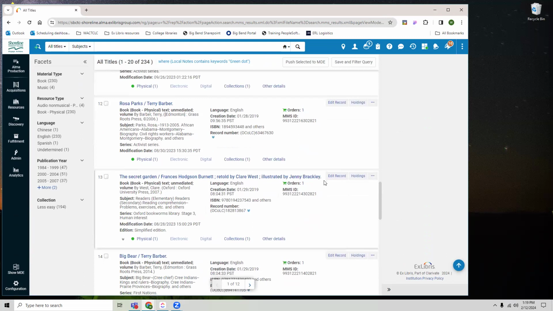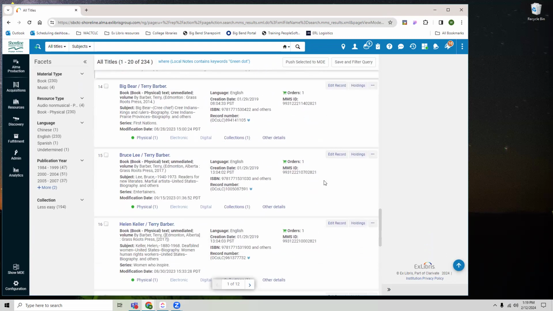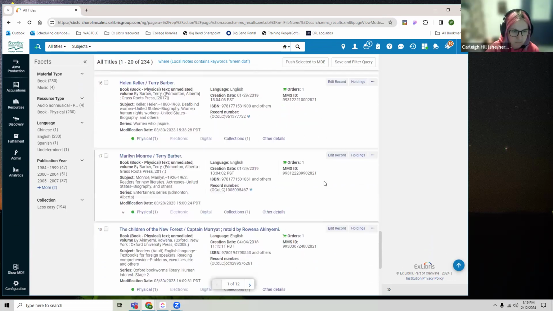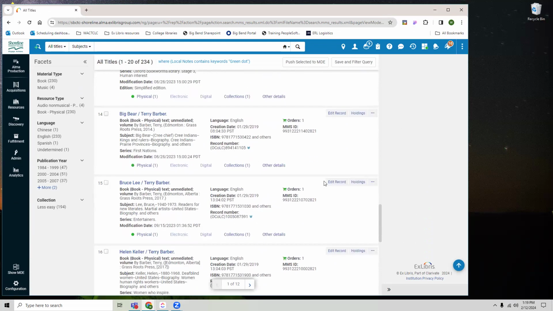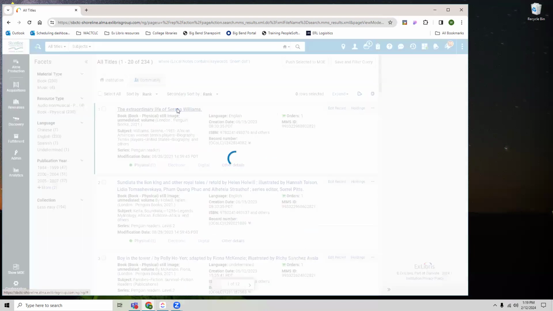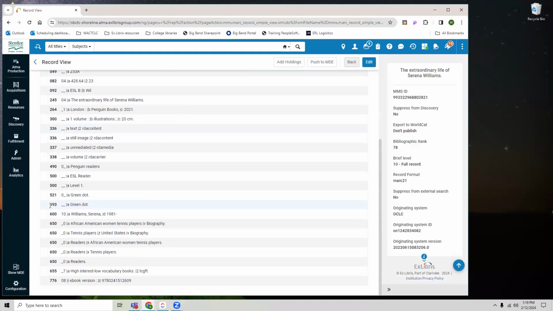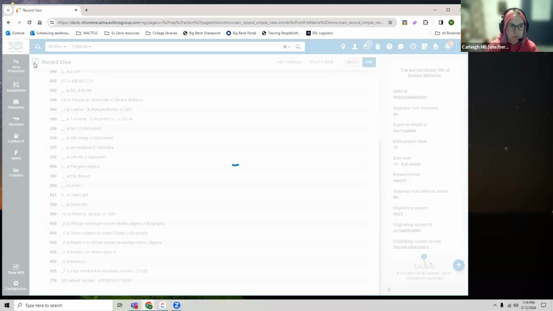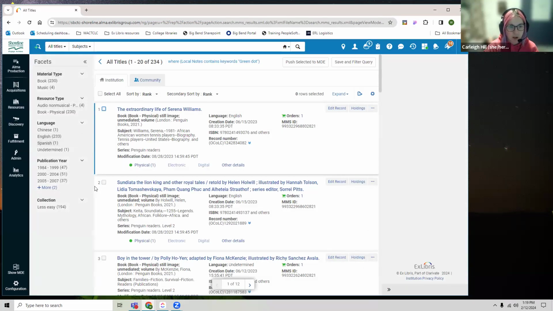I might double check that by exporting and comparing. You could easily save that as a set and export those bibs and send those to a spreadsheet and see all those fields. Yeah, there it is. Well, there you go. That's probably how I'll do it.